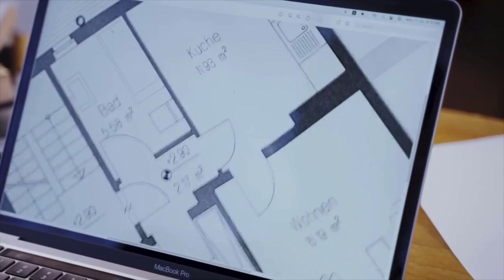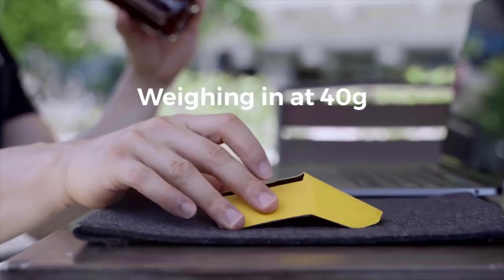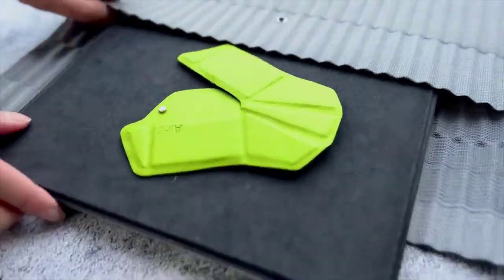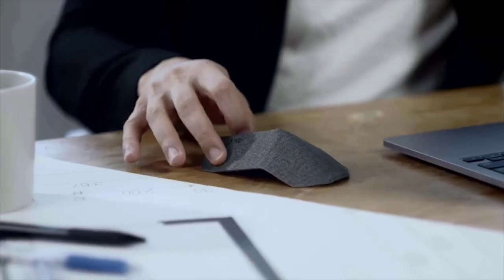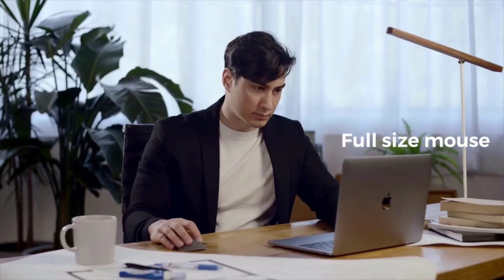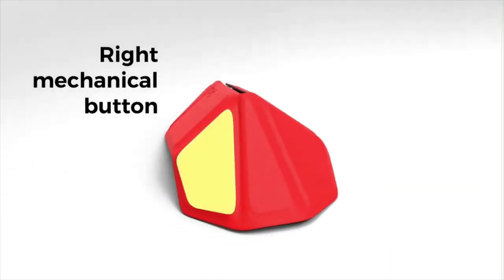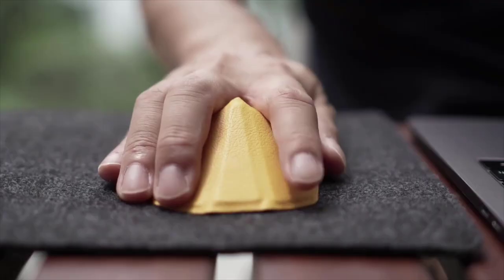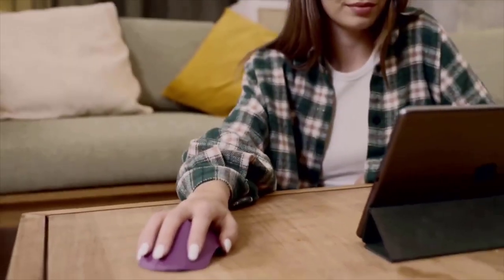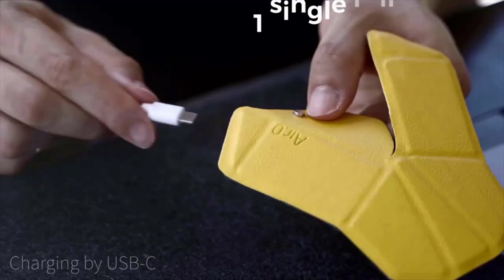It provides a slim, portable, sturdy form that ergonomically fits in your hand. Super slim at only 4.5 millimeters and lightweight at 40 grams, it simply folds together and magnetically snaps into action. It connects to any Bluetooth-enabled computer or device via Bluetooth 5.2 with minimal latency and without the need for a dongle. It is available for purchase for only $49.